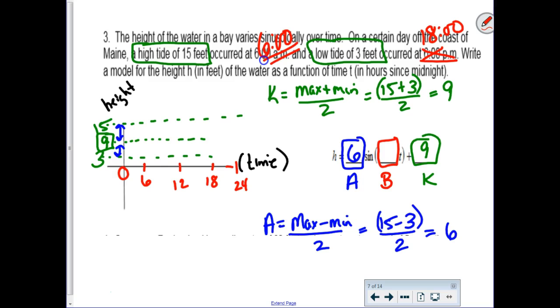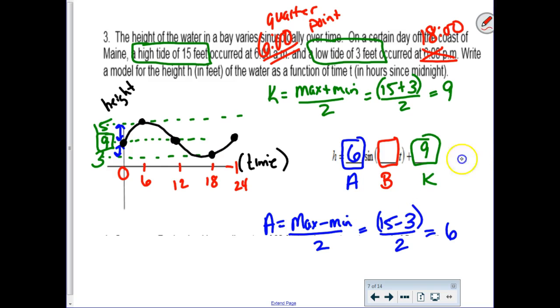So this first high tide, this is your quarter point if you want to relay it to something that we just did. Alright, so high tide occurs at 6 a.m. and low tide occurs at 1,800 hours, which means this middle tide, it's not called the middle tide, but is right there, and remember it's sine, so it started on the midline here at 0. So this is what it looks like, and then back at 2,400 hours it would have come back to the middle. Okay?